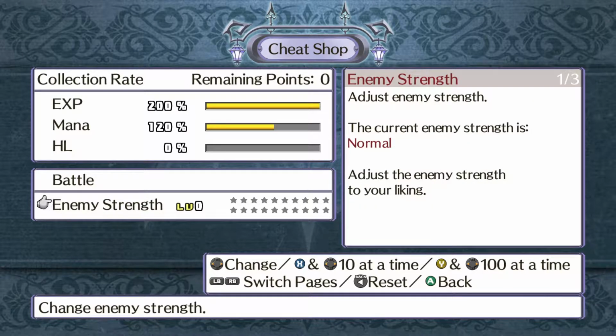And then the second thing we want to do is increase the enemy strength. Now you could say, well, why increase enemy strength? Just go to a higher map. That's because certain maps are beneficial. Certain maps also have XP bonuses, and that's what I'm going to show you in just a minute. We're going to choose one of those maps that have an XP bonus.